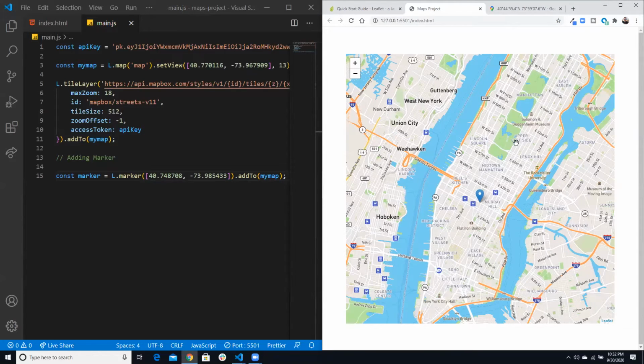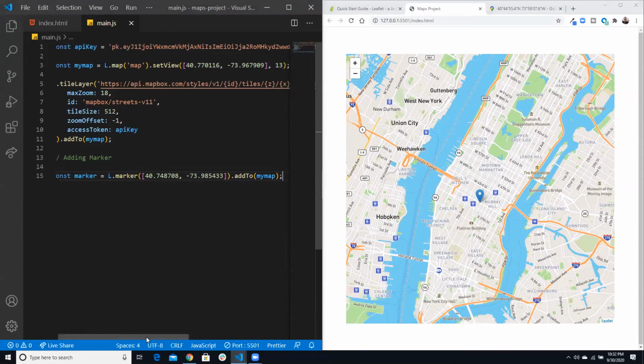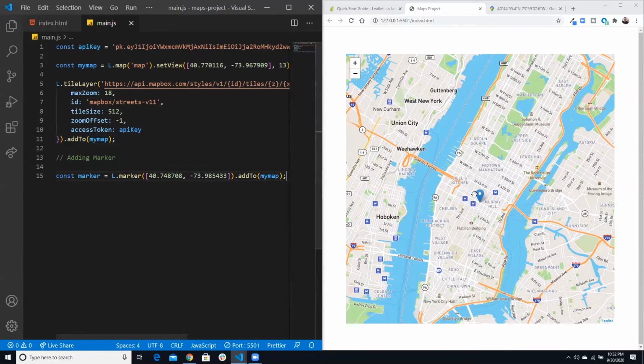You can add multiple markers in different locations on the map. But now let's cover how you can add a pop-up message to this marker. I'm going to put a comment here, add pop-up message. To add a pop-up message, you need to select the marker, or the constant of that marker.